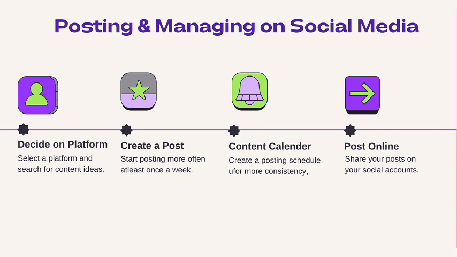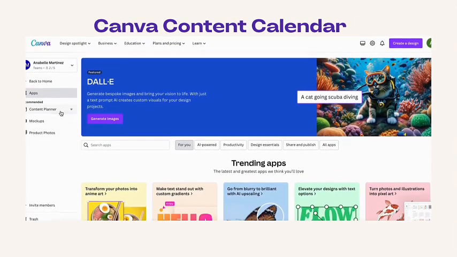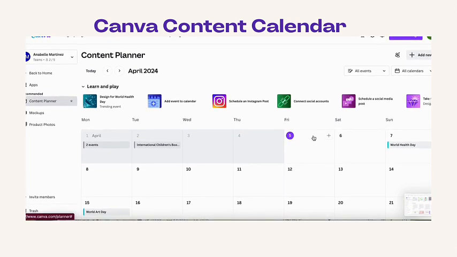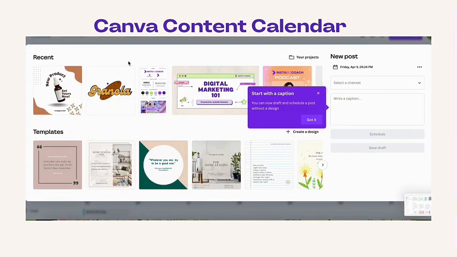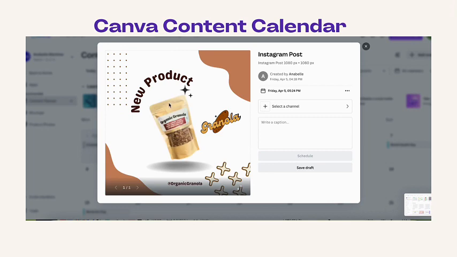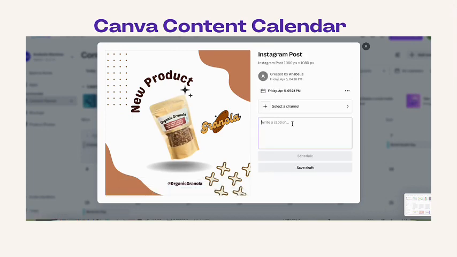So let me show you how the Canva content calendar and the Meta Business content calendar look. So this is the Canva calendar. I love using it because it gives you a bunch of ideas, and you can automatically just upload the post that you're creating right onto the calendar. So see how easy it is to just click on this, and you can just add your description. You can add when you want it to be posted, and then you can just add what social network you want it to be shared on. And it's super simple, which is, I'm surprised a lot of people don't use it.